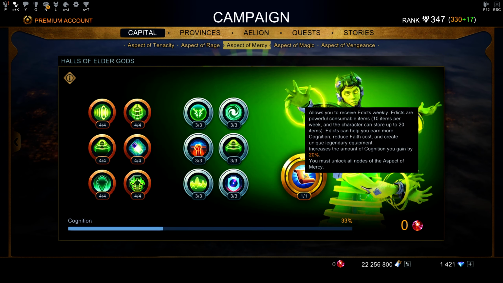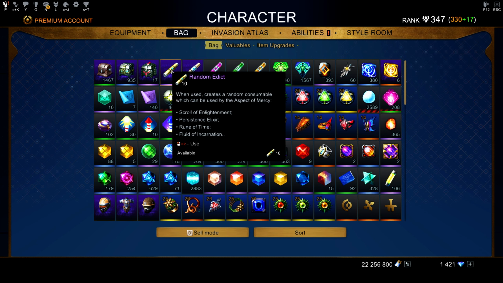Scroll of Enlightenment, Persistent Elixir, Rune of Time, Fluid of Incarnation. First of all, I'm gonna start with Rune of Time. It's this one right here, completely useless. You will still get it. Just hold it in your bag. I don't know. But more important, what we need is the Scroll of Enlightenment and Persistence Elixir.